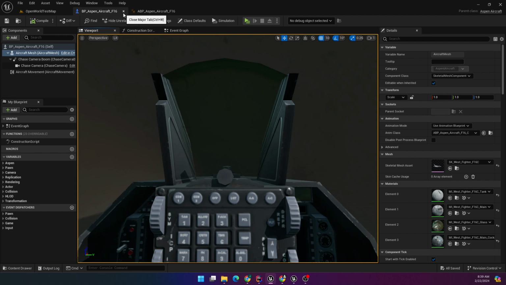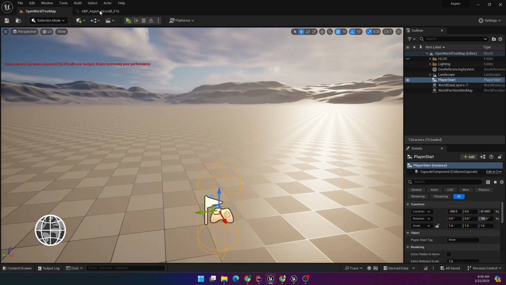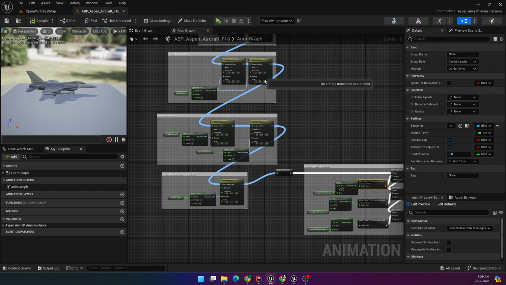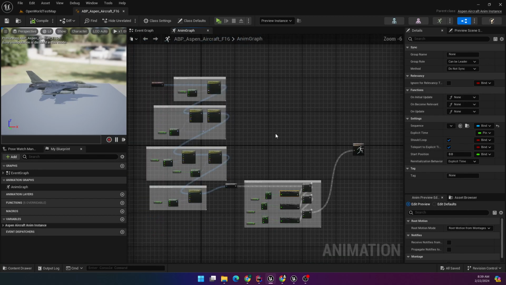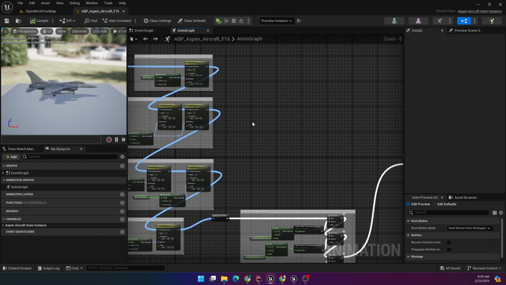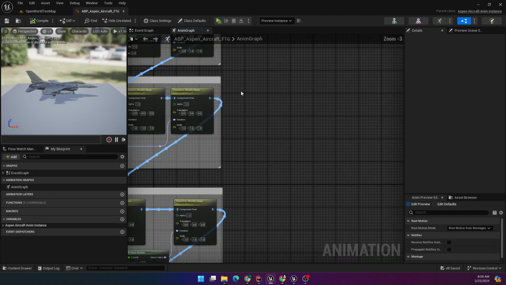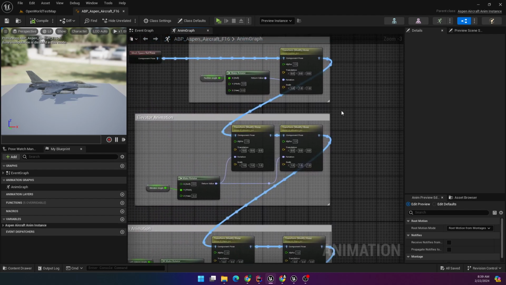But I did want to point out that these models do have a couple of issues, even though they are really excellent models. And the fact that they have so much, I feel like I've got to do something interesting with them. That's what we got, so that's what I'll work with. And for now, this is where my animation blueprint is at. There's still a bunch more to animate.